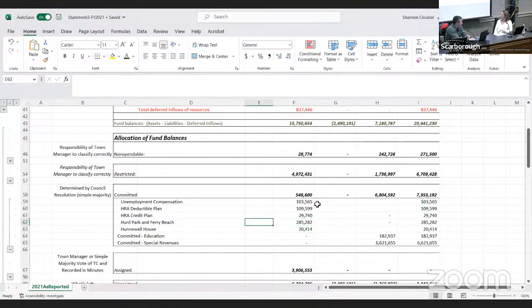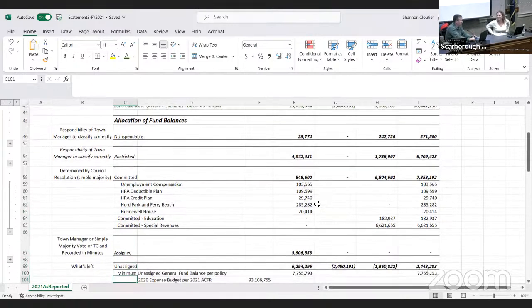So the idea is that some of these things are out there, and this Herd Park has been out there for many, many years. It's okay to revisit them once in a while. And I think Councilor Shoup was inquiring about, can we use those funds for the foot pier? The answer is I don't know. As a council, we could certainly modify what the allowable uses are. But then the other thing is there's no committed fund here for that use. I think it shows up in the special revenue funds for the foot pier. I'm going too detailed now.